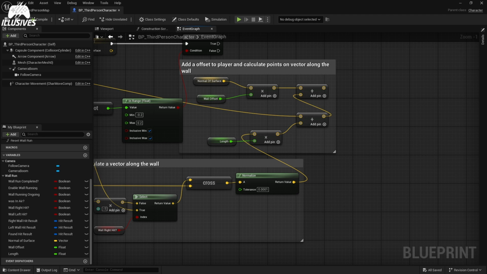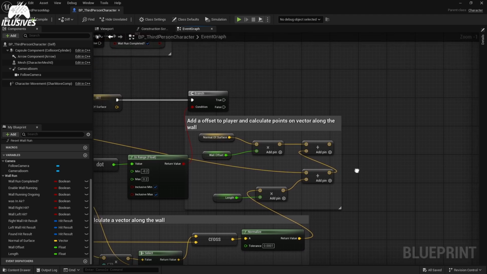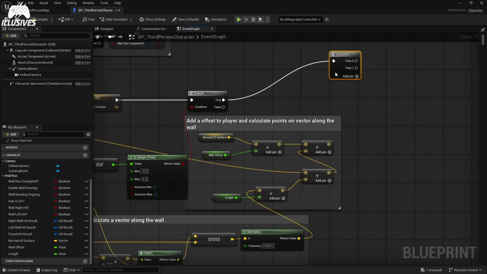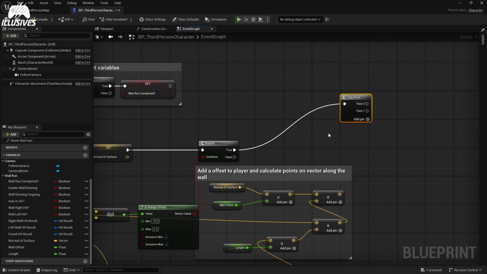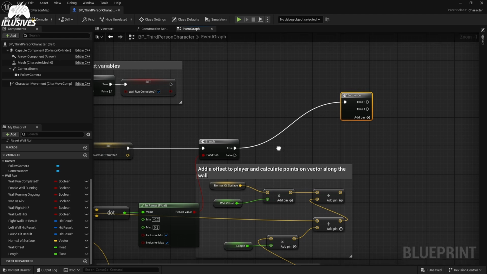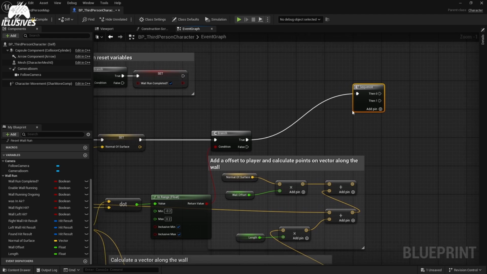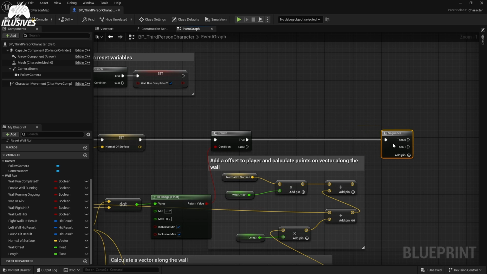And now as we have these values, the next thing we will do is for this true node we will set another sequence. So now we got a sequence, and here what we will do is we will take the first thing. Let's keep it here.